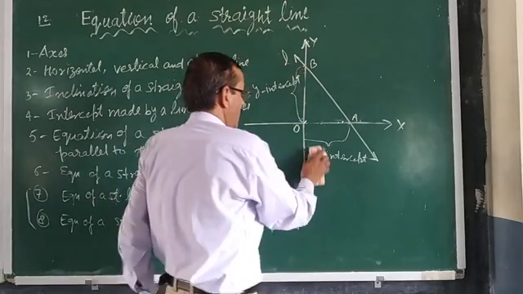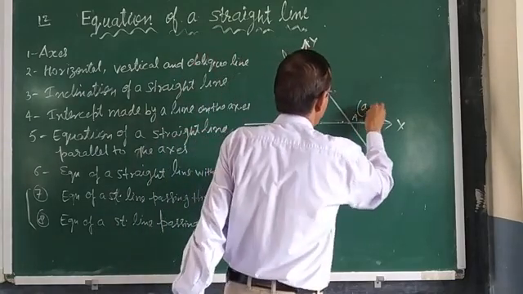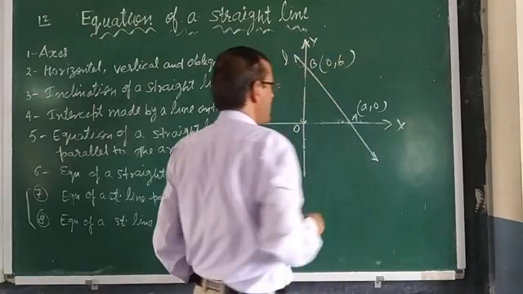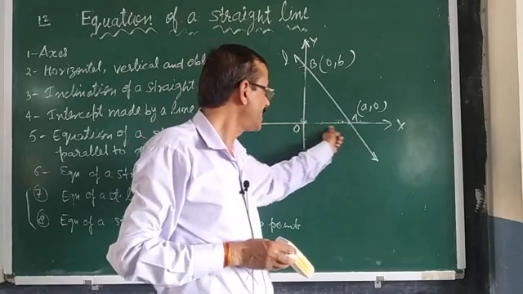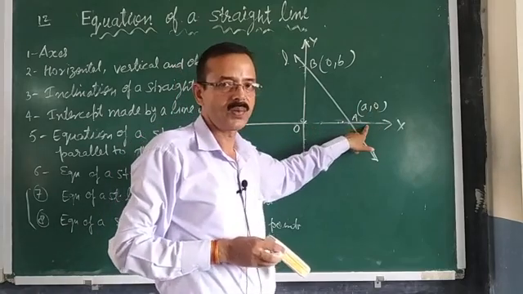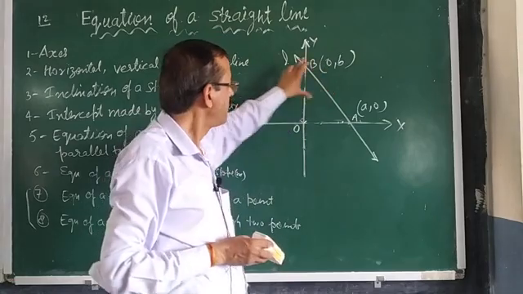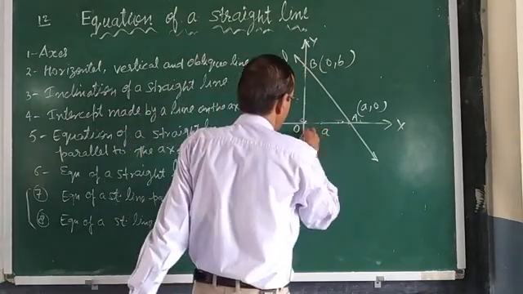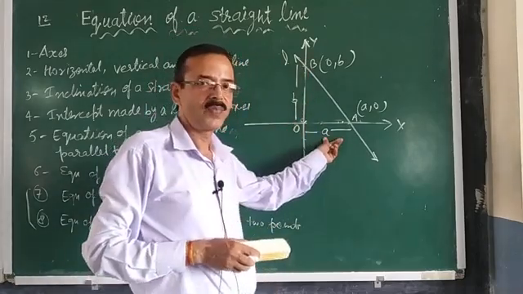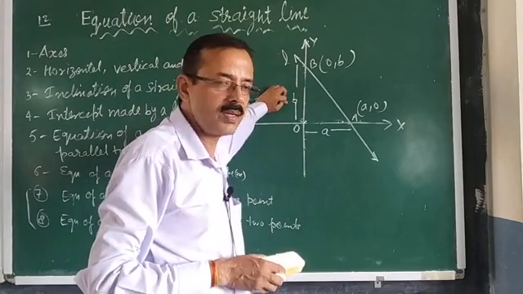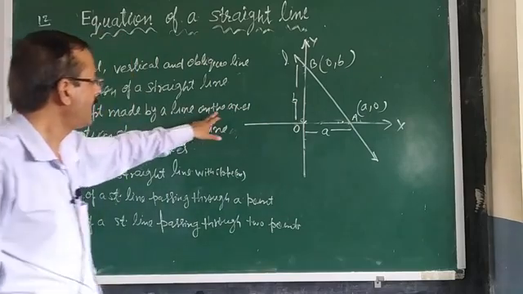ठीक है. What will be the coordinates of A and B? You can consider the coordinate of A will be A0 and here will be 0B. ठीक है. A पर कोऑर्डिनेट A0 मतलब A डिस्टेंस हम मूव कर रहे हैं बट y का वैल्यू इस पर 0 होगा और y एक्सिस पर किसका वैल्यू 0 होगा, x का वैल्यू 0 होगा. हम B डिस्टेंस मूव कर रहे हैं. सो व्हाट विल बी दिस वैल्यू A एंड दिस वैल्यू व्हाट विल बी B. सो यू कैन से x इंटरसेप्ट A एंड y इंटरसेप्ट इज B, राइट. x intercept is A and y intercept is B. These are the intercepts made by the line on the axis.